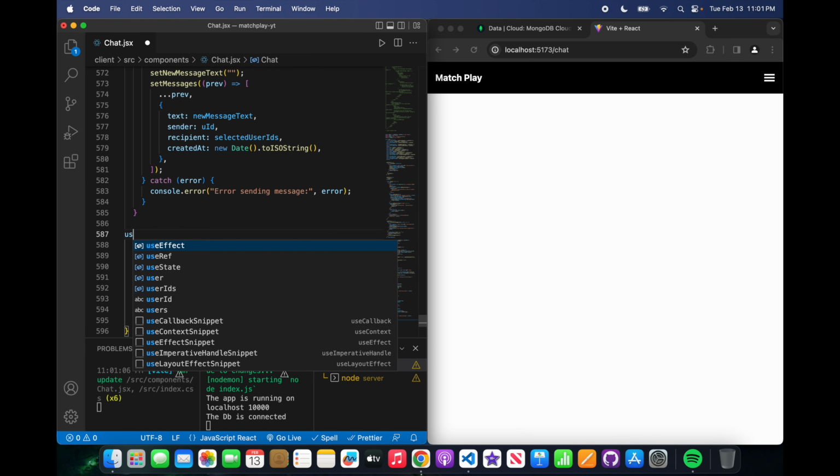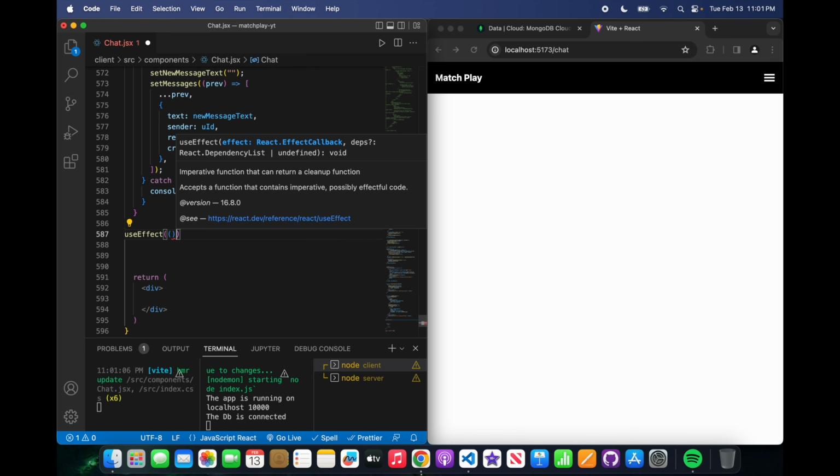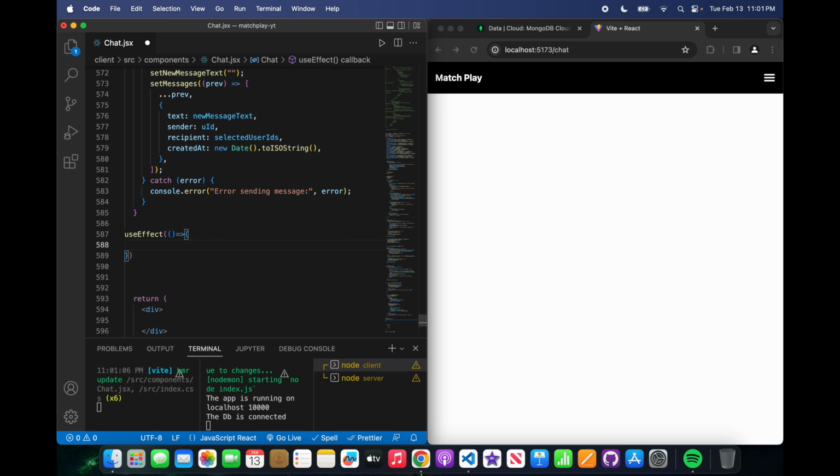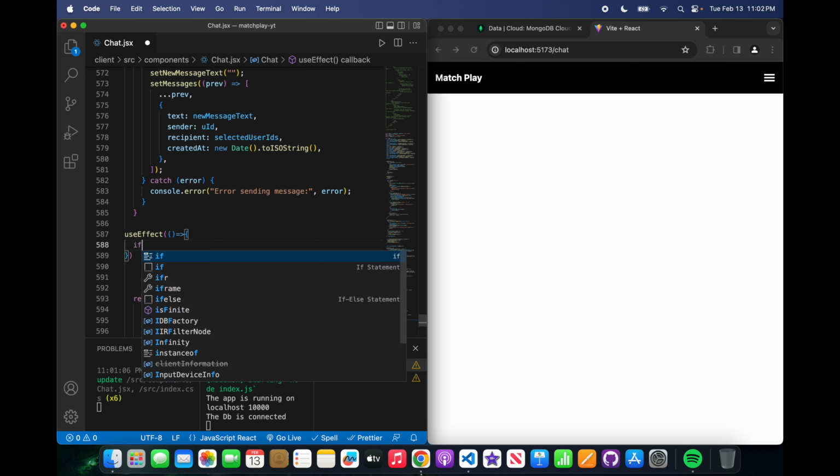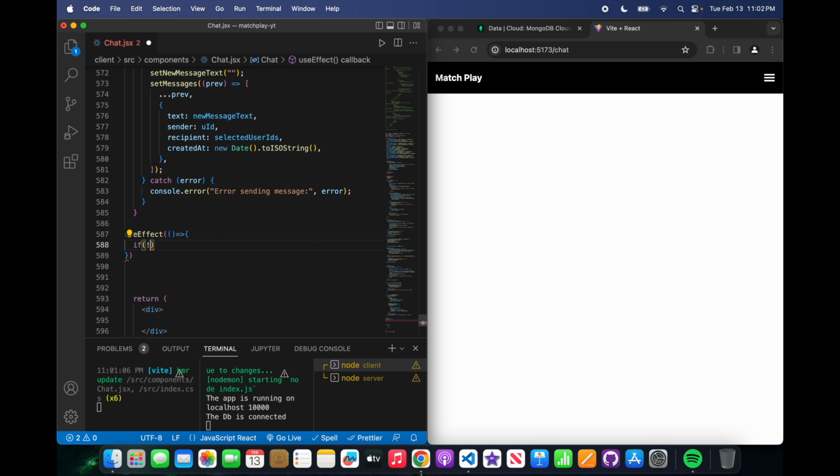So now we're gonna have another useEffect. What else is new? And this is gonna be for when there's no selected user ID. So if, which we had in the last one, but I think I made changes to it, so I'm just gonna redo it. So if there's no selected user IDs, then we want to set message to empty.